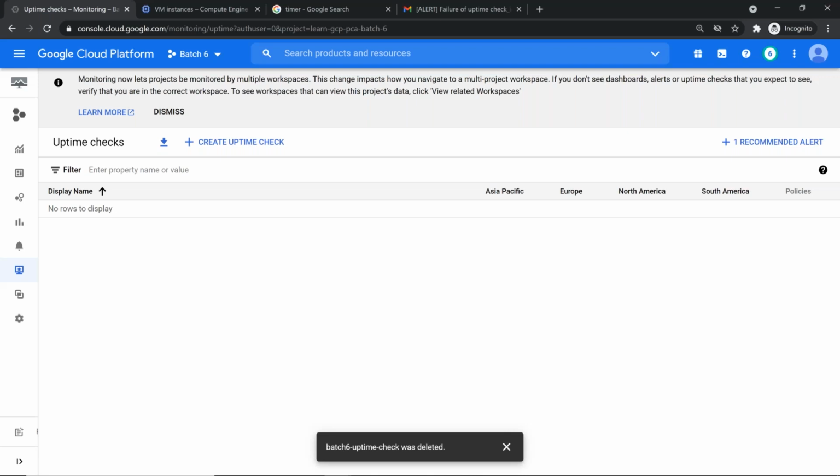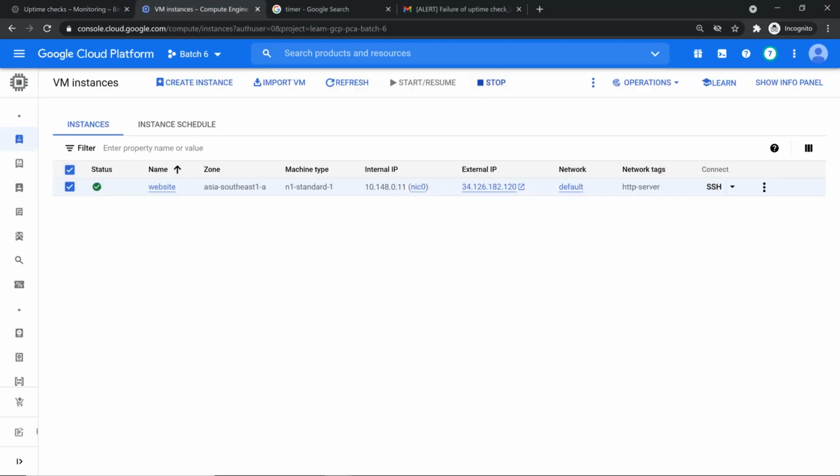What happens if the VM is deleted directly, but your uptime check is not deleted? Every day, one email is going to be sent. So the cycle is once a day. If the system is down for 3 days, you will get 3 emails, not 72 emails per hour. So then go ahead and delete your VM. That's how you should do it.